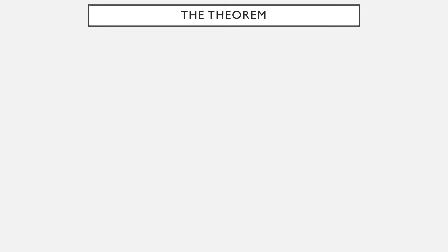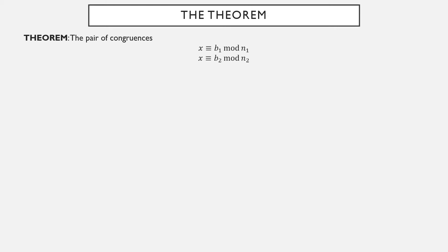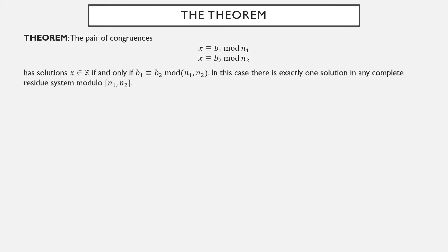So how can we determine which systems do versus which systems do not have solutions? The pair of congruences — x equivalent to b1 mod n1 and equivalent to b2 mod n2 — has solutions if and only if the target values b1 and b2 are equivalent modulo the greatest common divisor of the two bases. In this case, there is exactly one solution modulo the least common multiple of the two bases.